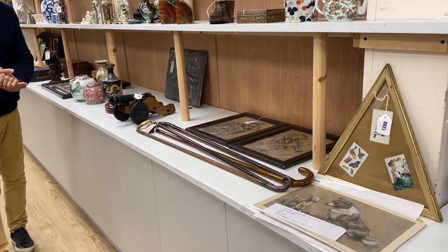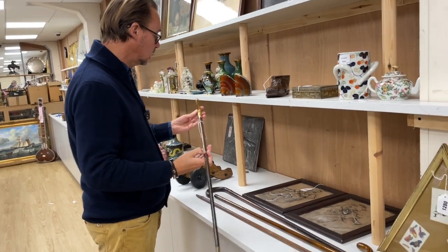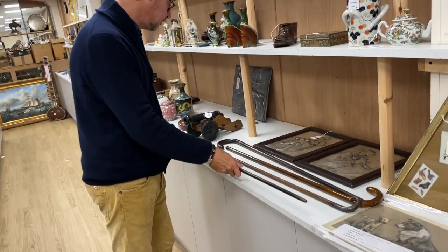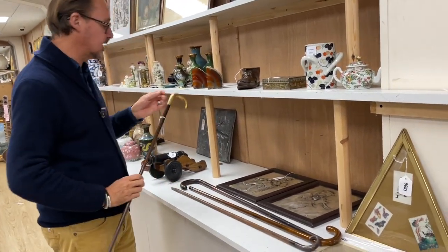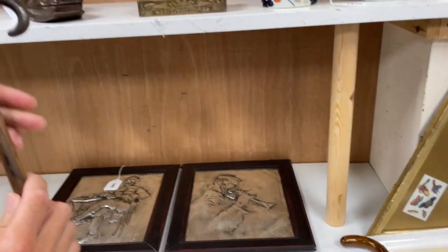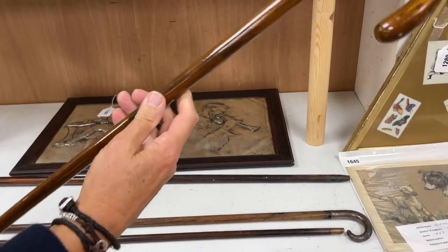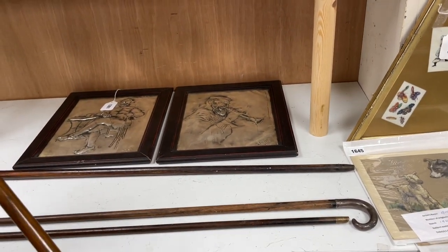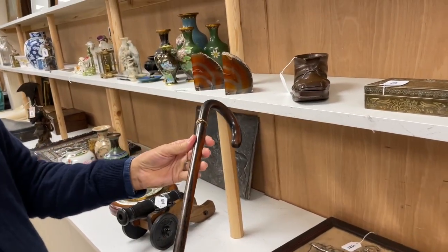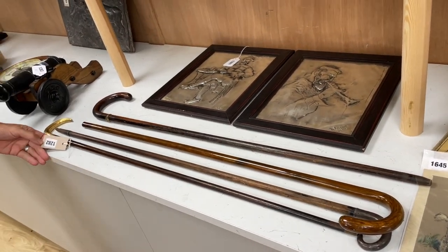Oh look — walking sticks, you could do with some of those today! This is lot 1282. They're more like canes, quite elegant, very debonair. That's not a bad lot — that one has a mark suggesting some degree of gold overlay. There's a rather smart little hook, silver mounted, and those look like Victorian marks to me. Then you've got a plain wood one of some quality, and another with a loopy thing in a Coromandel-type wood that's quite substantial. Four reasonably nice canes.